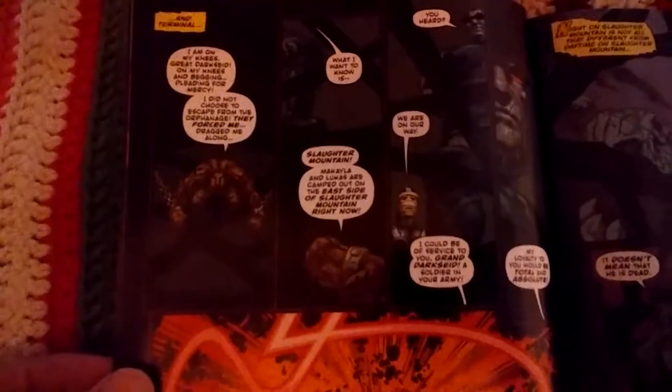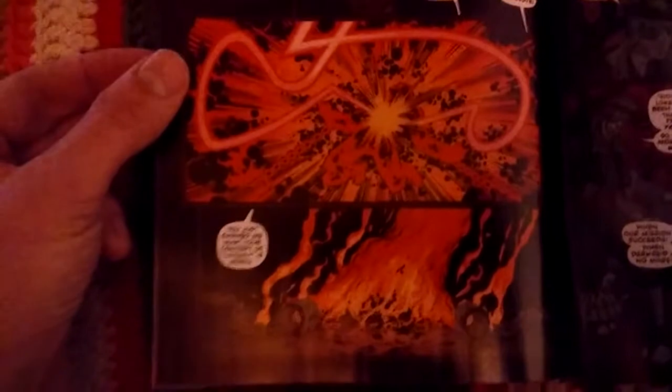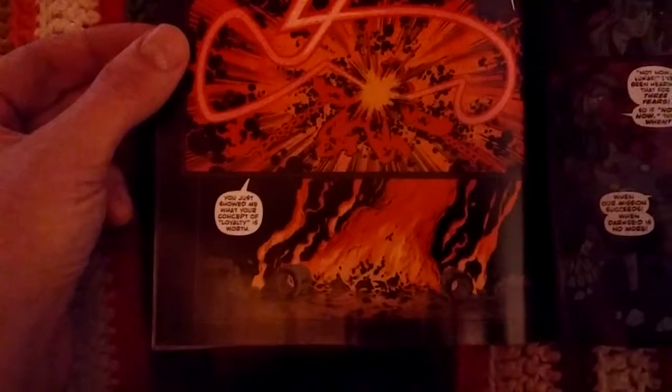Darkseid questions him, and he gives up the location of where Michaela and the other guy are. Michaela's the girl with the mother box. And after he gets the information, Darkseid kills him. He burns up.